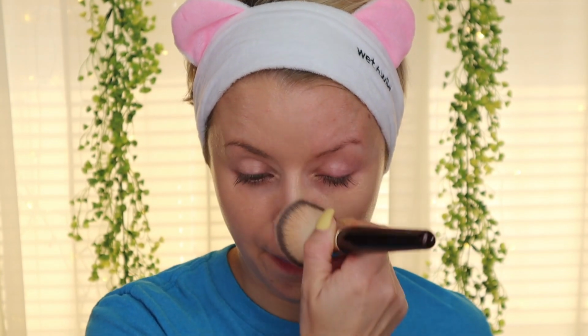I did another pump, just 1 pump. And maybe that's why they include so much product in the container, because you're gonna need to use it if you want to get coverage. But I definitely like the way it's applying with the brush. Like right away I can see the difference. Even in coverage. Wow.